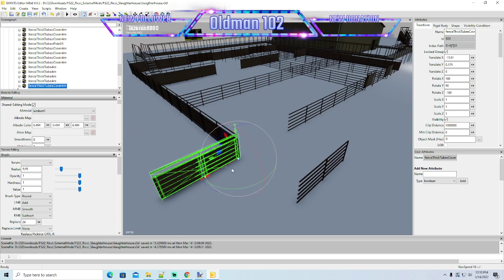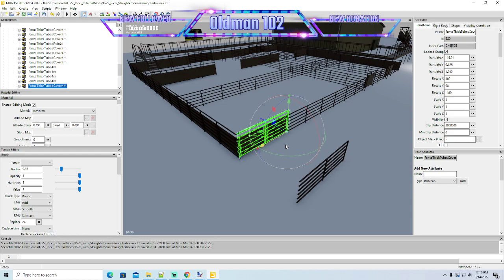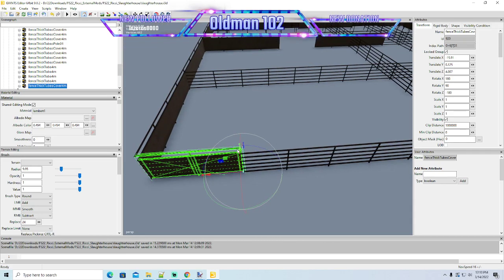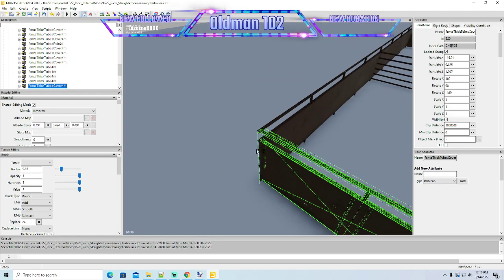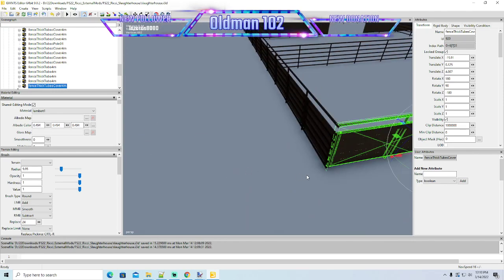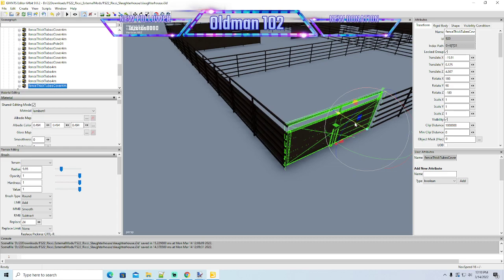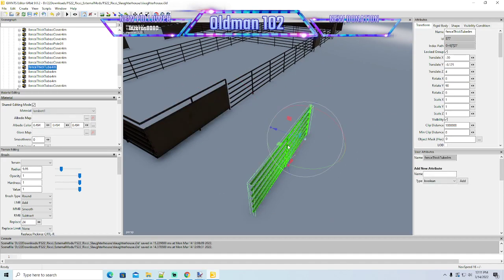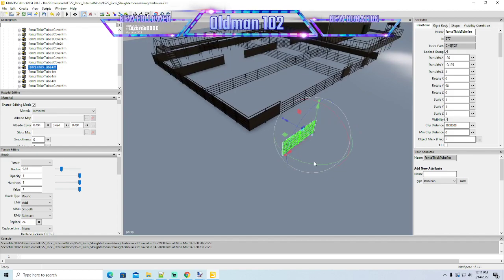I think if I replace this with this, we won't have that. No, do we still have that? No, because this one angles up. So we won't end up with that open-ended rail just hanging out in the middle of nowhere. Delete that one out.